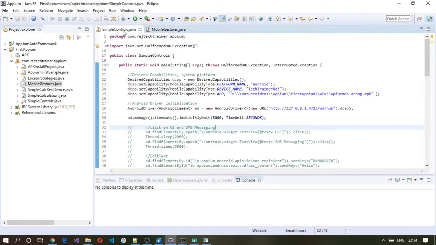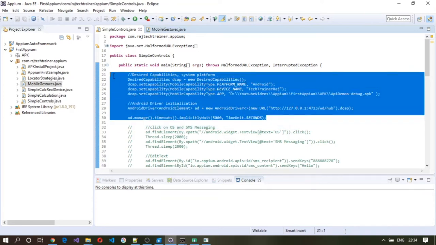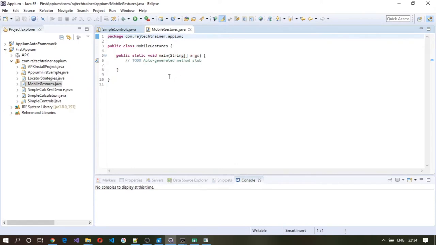From the previous session, that is simple controls which we have seen, I'm going to copy a few lines of code which is having desired capabilities and initializing the driver as well as adding the implicit wait. Copy this and paste it here.